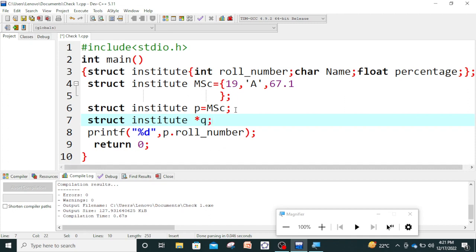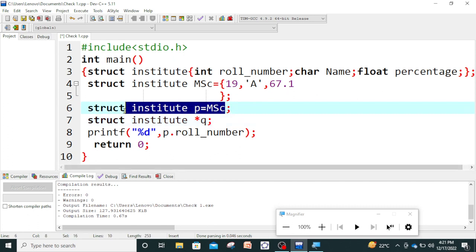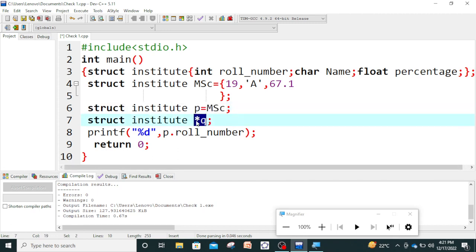You should remember that this type of thing, star q, star c, refers to pointers. Earlier, if you observe, there is no place where you see a star, but here is the star, and this indicates that there will be use of a pointer.